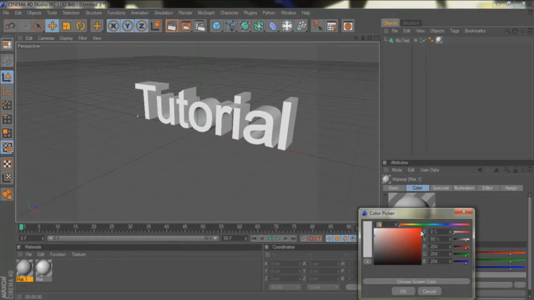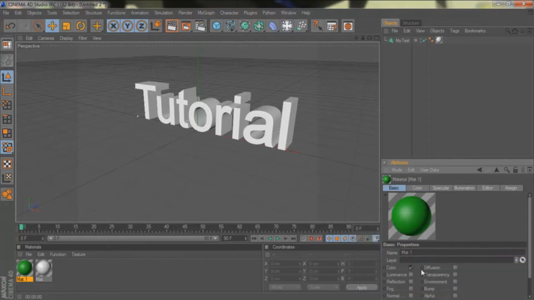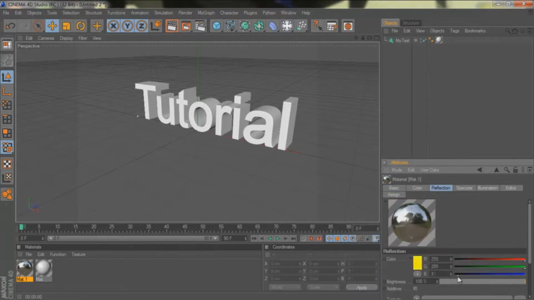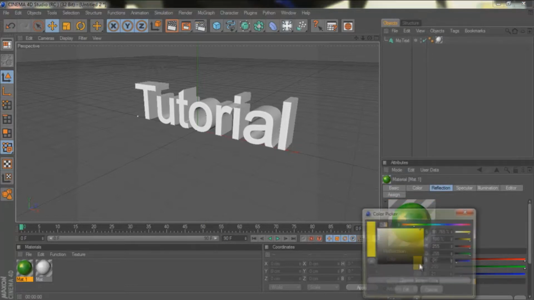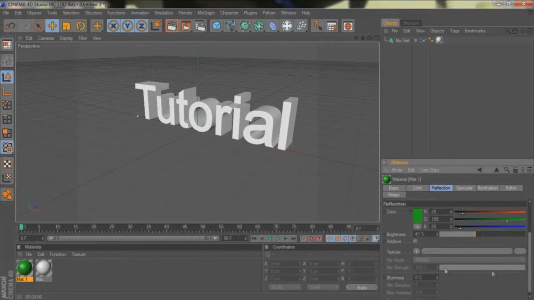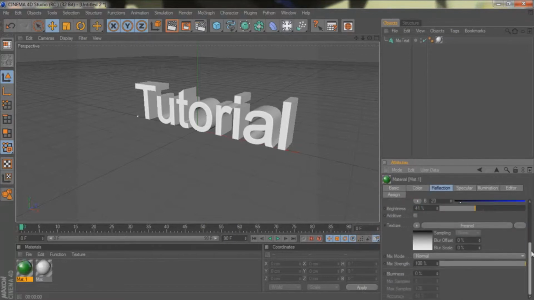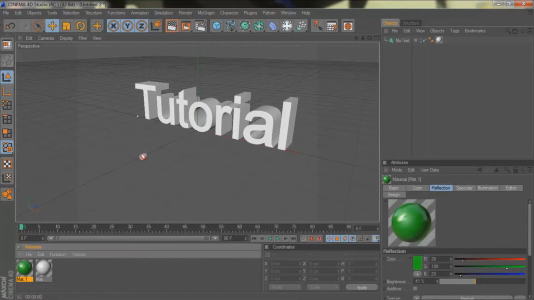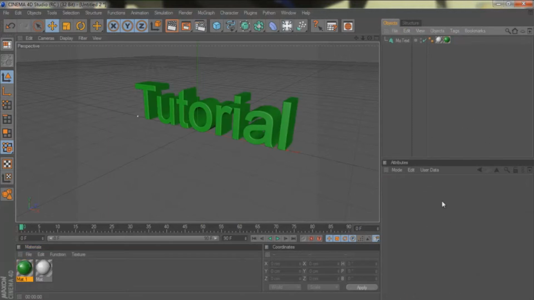Now we're going to put our outside material on, the outside colour, should I say? So I'm going to have mine as just like my actual intro, green. Basic, reflection, turn it on, same thing, 40, and I've messed up my colour. Oops, put that back. There we go, and then Fresnel, or however you pronounce it, and then back here to 40. So this is a basic thing. You can go back and watch the video again to just drag and drop this on there again. But that was just basic making materials. That's a basic Cinema 4D thing, so you guys should know how to do that.